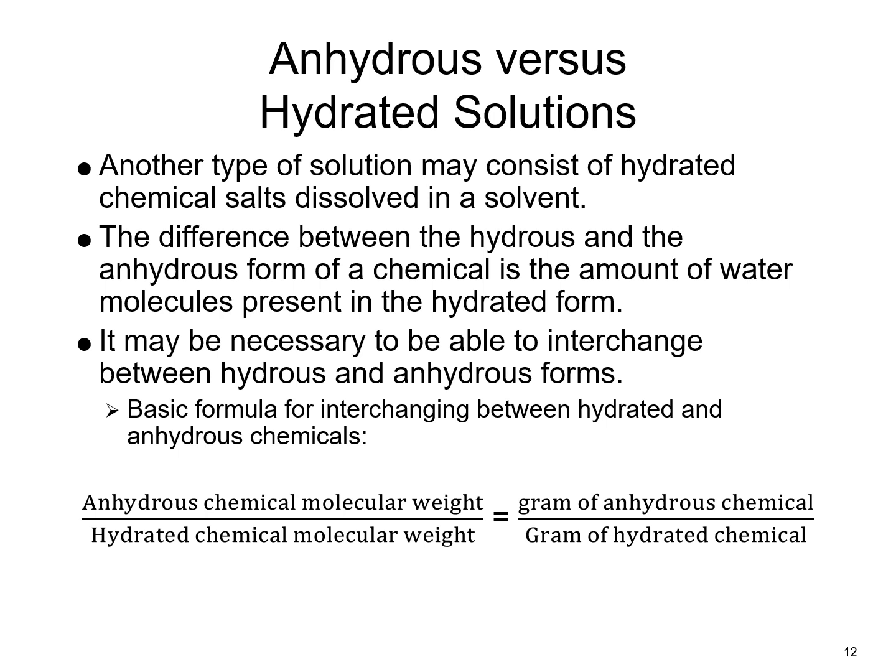So there is a basic formula that's listed here that allows for the interchange between hydrated and anhydrous chemicals. You'll notice that it is a ratio and proportions calculation. A ratio and proportion is actually used whenever you have the same concentration of a solution, but you have different quantities of that solution that may be necessary.